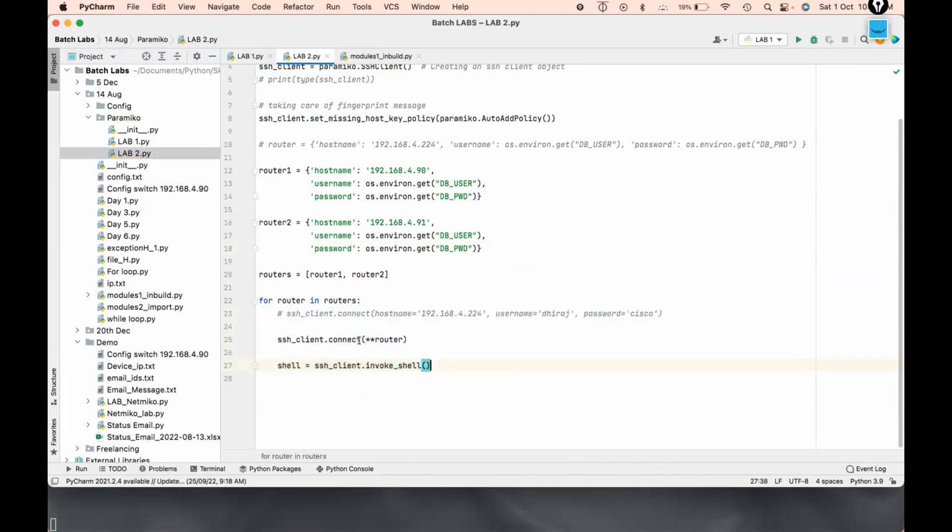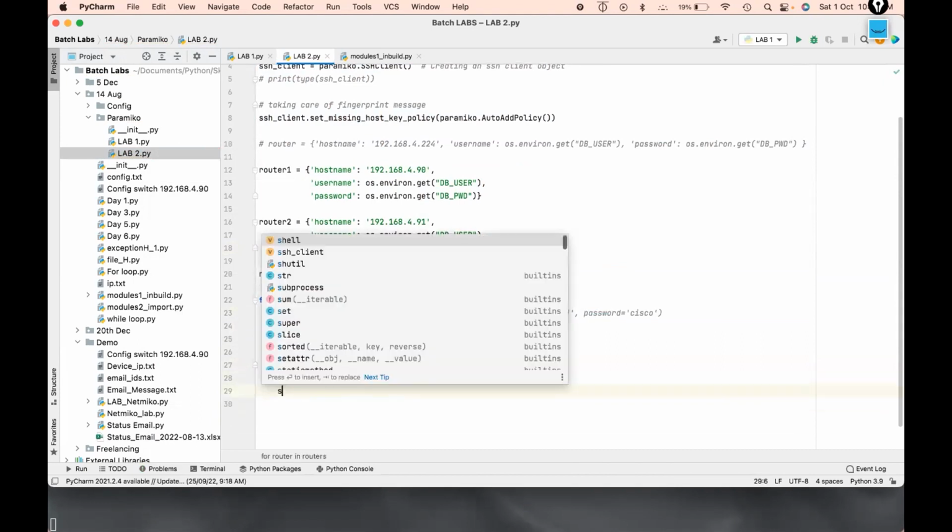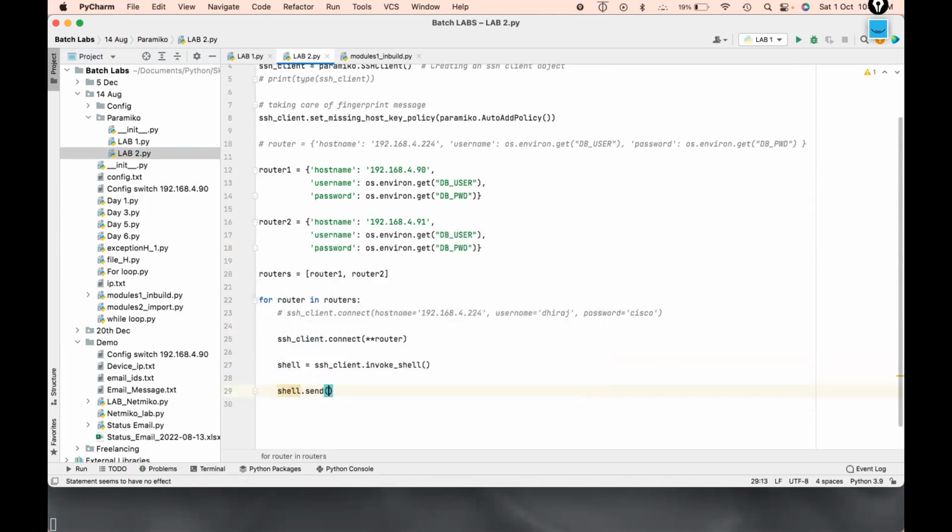So let's move ahead. Shell, after that, we have to send the commands. How to send the command? Shell dot send. Let's send. Here, I'll write config t \n. Don't forget \n, obviously. Hit interface.